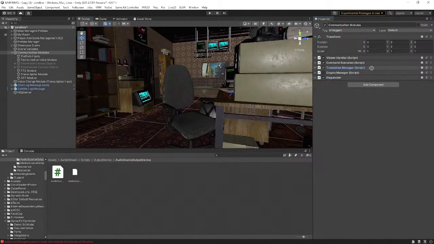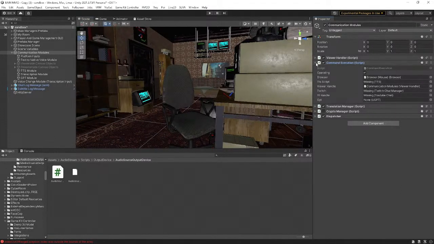Translation. Keep it up here for now. Main execution.